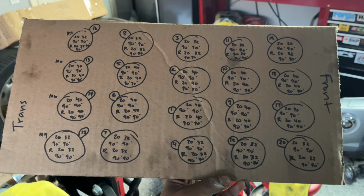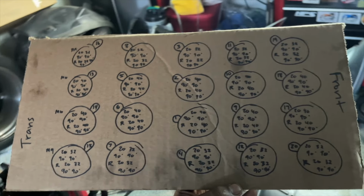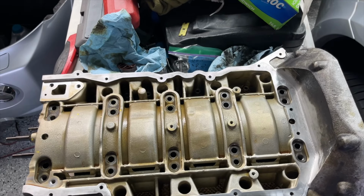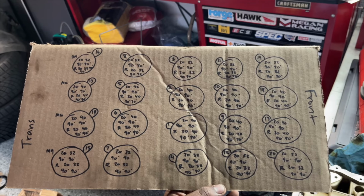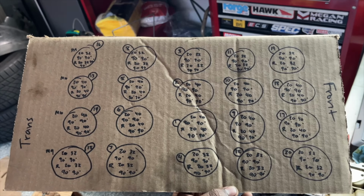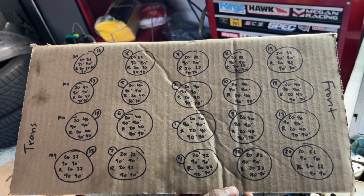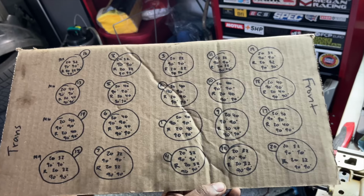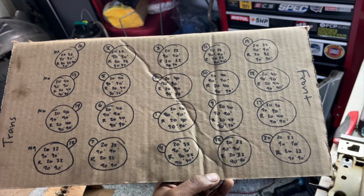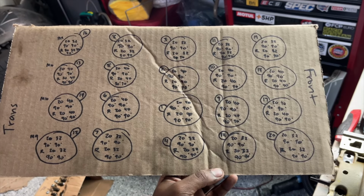All right, this may look daunting, and it is. So we have, like I was talking about earlier, this diagram is supposed to mimic this pattern over here with 20 bolts. The outer bolts, like I mentioned earlier, are M9s. The inner ones are M10s. The M9, essentially you do 20 newton meters, then 32, 90 degrees, 90 degrees. Then you release it till there's no tension. Then you do the exact same thing again, but it has to all be in order every single stage. So there's 9 stages for 20 bolts. So that's going to take some time.